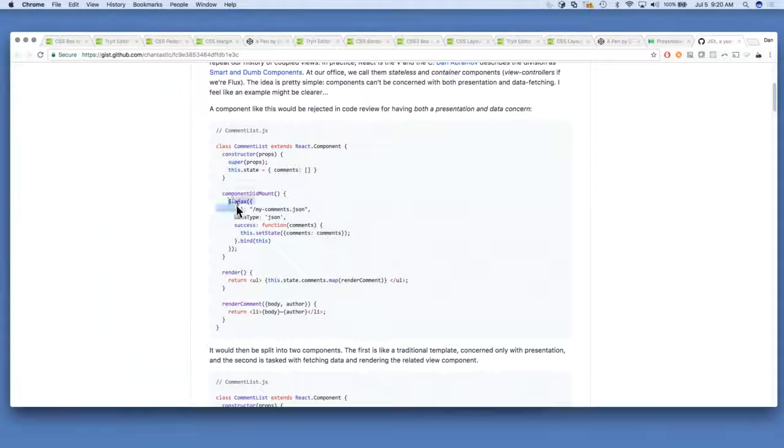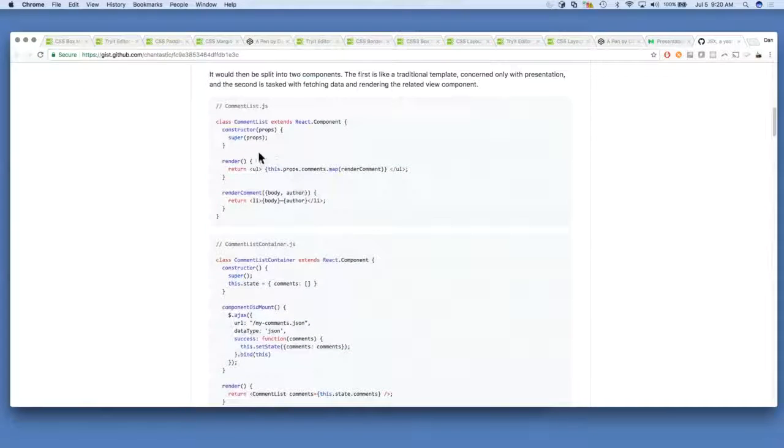In this case, it's using Ajax to access a JSON file, and it is then setting the state of the comments. So this is getting the data and rendering it to the screen as a list item.